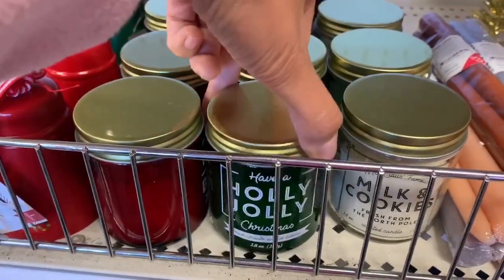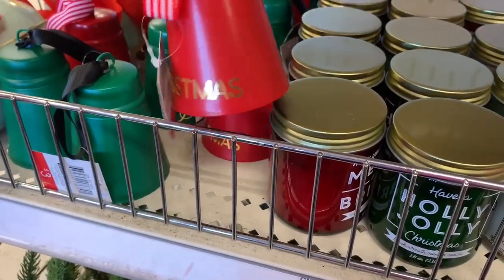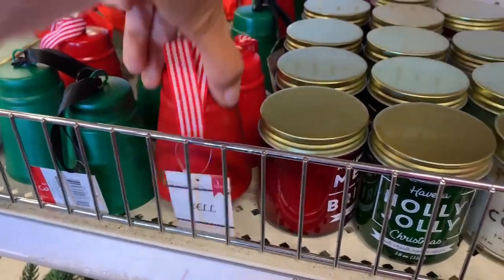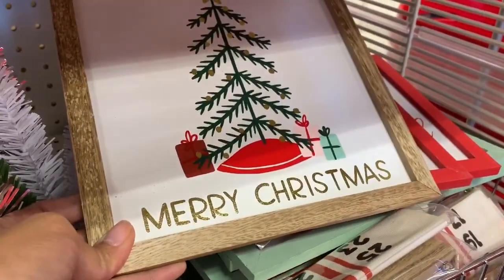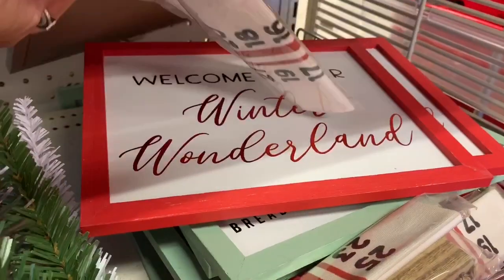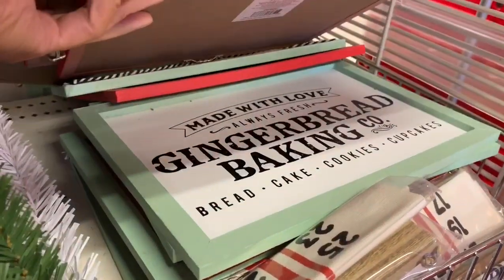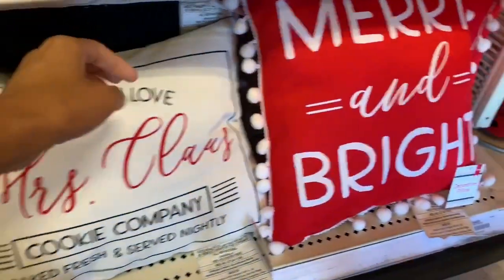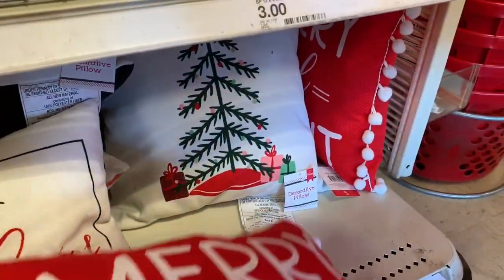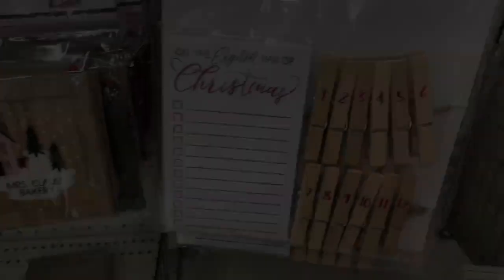They also have candles — they always have candles for each season. I never really bought any from the dollar spot, so let me know how they work if you've bought them; they do have a few different scents. They also have a bell I was going to buy for the kids — the kids love anything musical — but I thought it would drive me crazy. They had a ton of different signs if you need wooden signs to hang up or prop somewhere like in your kitchen. They also had some pillows, and these pillows go very quickly, so if you like any of them definitely hurry up and go.